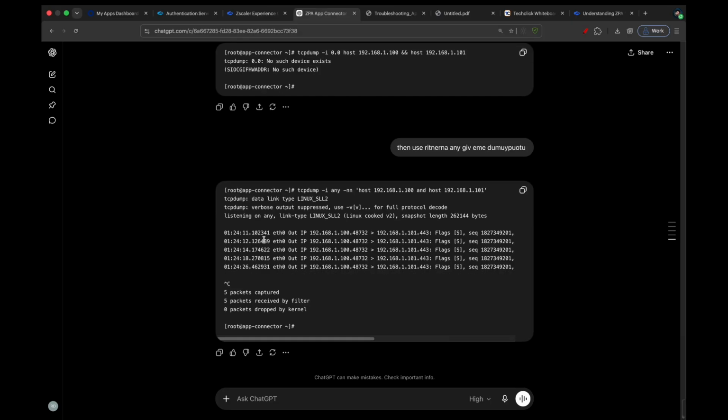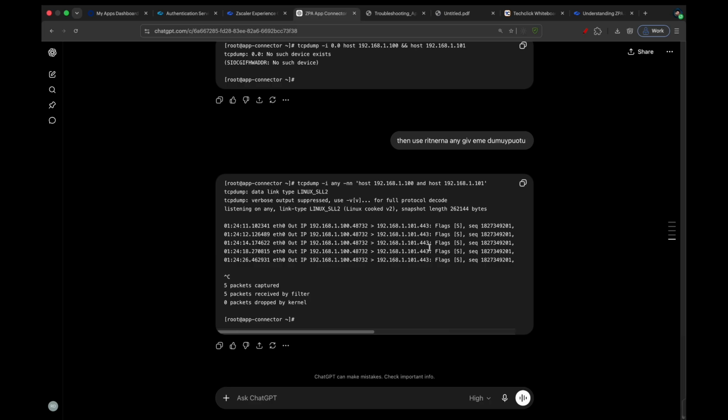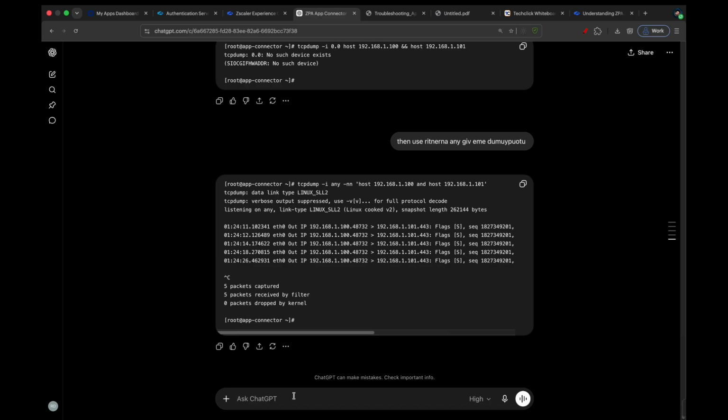So when your traffic is not reaching the backend application, maybe it is a firewall, right? And the firewall sits between your app connector and the backend application. That's the reason the request is hitting port 443 from the app connector to the backend application. The app connector is always sending the SYN packet, and we are not getting any acknowledgement. So it means that somewhere the packet is dropping, not reaching the destination. Otherwise, it would show you a reset packet, right? That's one.